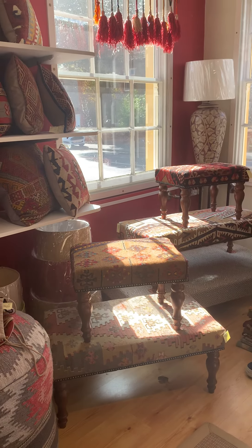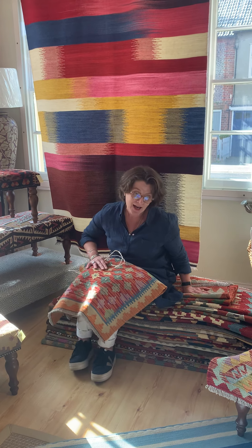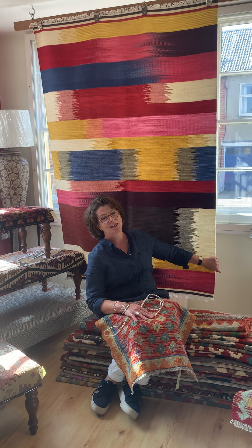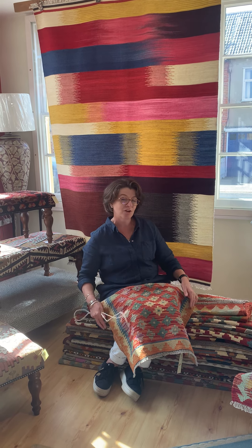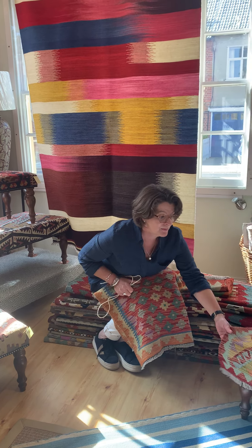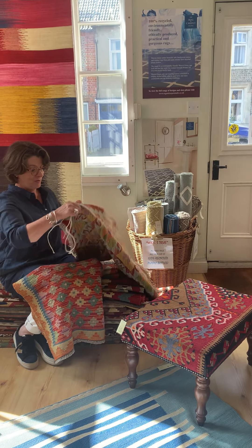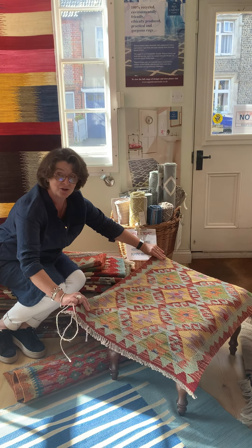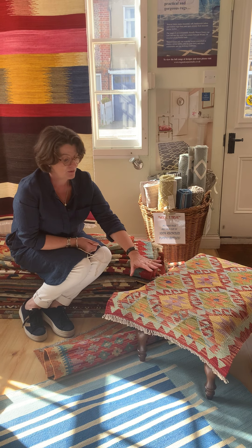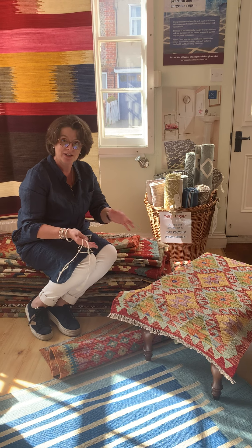We also have a large stock of kilims — both more traditional style, like the pile I'm sitting on, and more modern style recently made in Turkey. If you don't like the stools we've got made up, you can choose a kilim — here's one of the stools we've got — and using a local upholsterer in our village we get them made for you. The options are huge; you can choose the coloured legs and the shape bespoke exactly for your requirements.